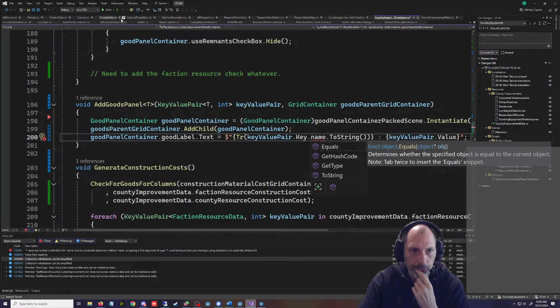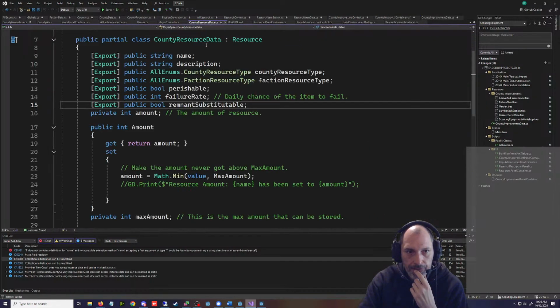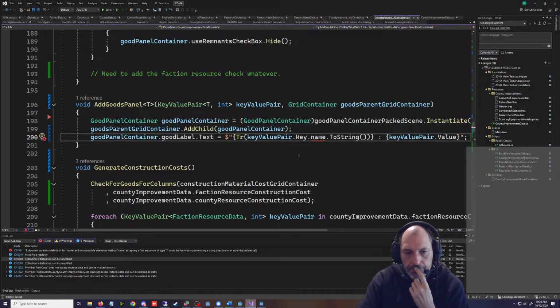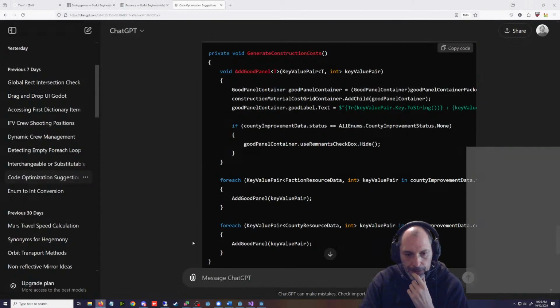I think its name. Do I not have faction resource data open? Of all the things, here's a county one. Yeah, it's just name. I'm almost positive the other one is also just name. But it doesn't know what this is. Let's go back to ChatGPT and tell it that.